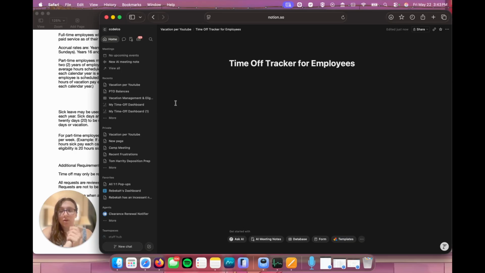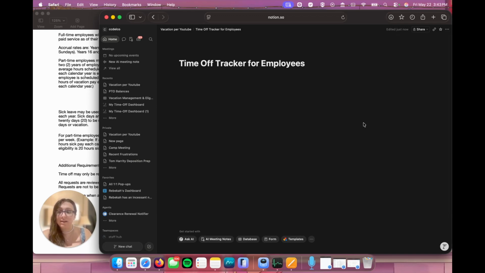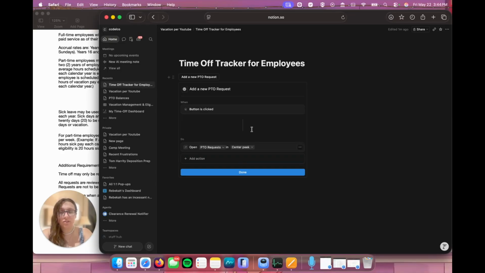For us, we're going to create our dashboard right here. Again, I put all of my pages into full width just because that's where I'm comfortable. Feel free to do whatever you prefer. The very first thing I like to do on this page is add my button. This will allow employees to create a new request without having to back out of this portal. And I do like to call it the same thing as on the other page, so there's no confusion as to whether or not they're accessing 2 different forms or what the process is.